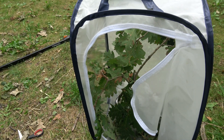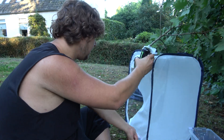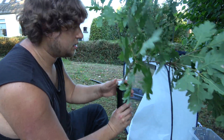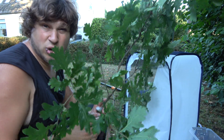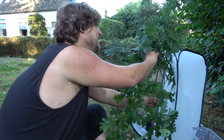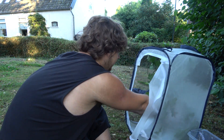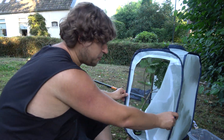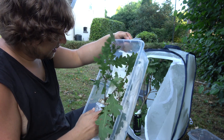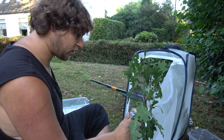I will release them in their new enclosure right now. The babies of Stauropus fagi, in my opinion, like to be a little bit on the humid side, but when they grow bigger, they develop a desire for a slightly more airy setup. This is a lot of oak tree in a water bottle — actually a can of energy drink — filled with water. These caterpillars can gain a lot of size in a short time. It's only been several days since I last saw them, but they have grown so significantly I really think they need an upgrade.